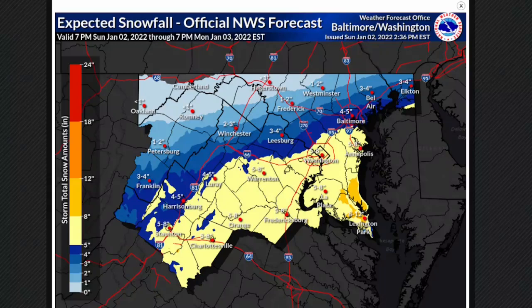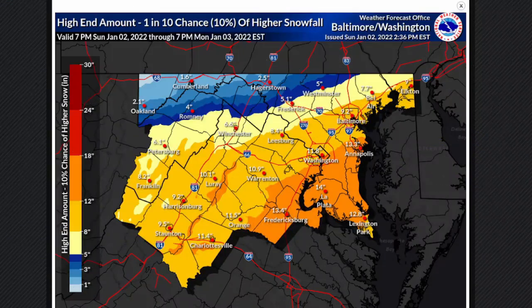Now, guys, let's take a look at the higher percentile. Let's see what the max amount of snowfall we could see is. Alrighty, guys, so we're taking a look at the high-end amount of accumulation from the National Weather Service. Across the orange area, potentially 13 to 14 inches, even through bits of the Blue Ridge Mountains across those upper elevations. Maybe over a foot expected. Now, the areas in the yellow, especially towards Prince William County, maybe up to 10 inches. And honestly, near Nokesville and Manassas, maybe 10 to 12 inches being possible in your higher amount.